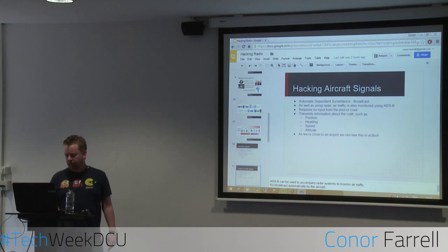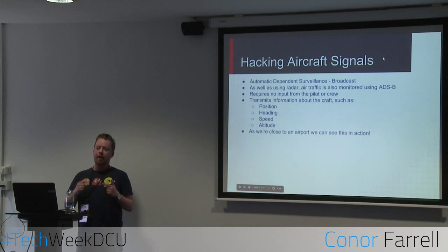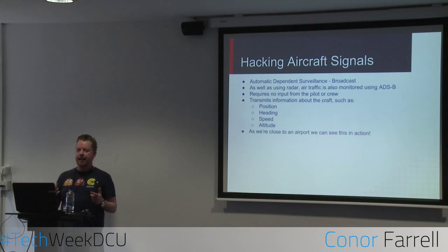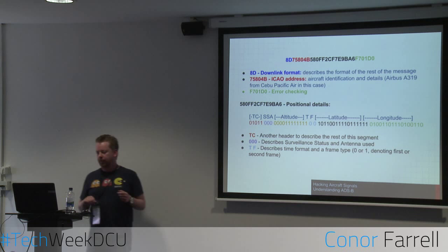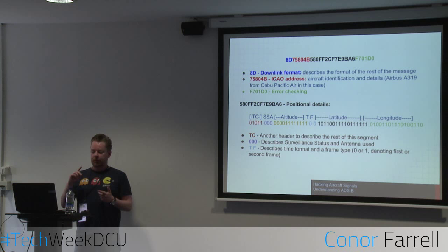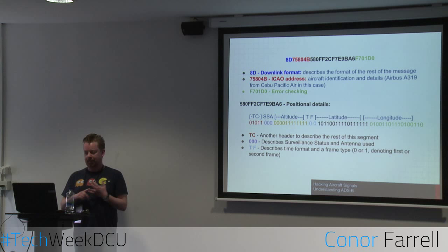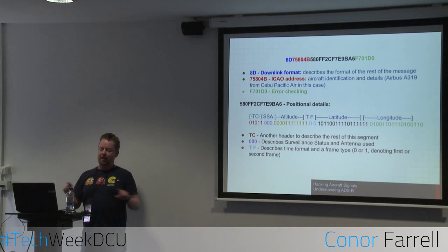Basically, when you start that up, what you're presented with is a small box, and when you hit start, it'll pull in all these radio signals. On one tab, you've got a list of frames, and these are ADSB frames, which come from the aircraft itself. They're all encoded in hexadecimal, so they look like that. That one on top is an example. On another tab, you get a list of aircraft in the vicinity, giving you the call signs, the ICAO address and identifiers, the altitude, heading, and everything you need to know about the aircraft. There's also another tab, and you click on that and it brings up a map of Ireland or whatever your locality is, with the aircraft dotted around, moving around the screen, which is really cool. I'm not sure why it's not working now, but we can try it again later maybe.